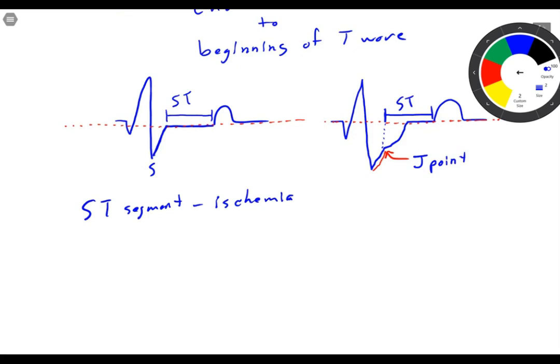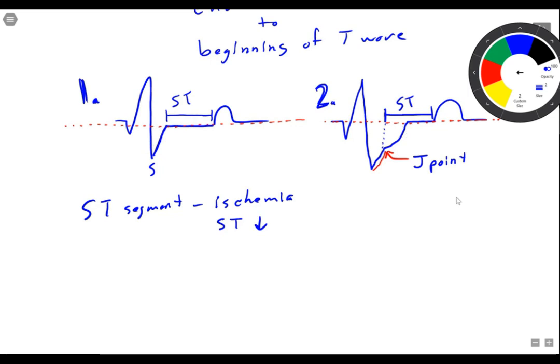So what we're looking for, if it is ischemia, it is actually called ST segment depression. I'll just put an arrow pointing down. The ST segment is depressed. So a normal ST segment is like in this first scenario. I'll put a number 1 over here. Scenario number 1, the S wave comes up to baseline fairly quickly in a flat before the T wave. Scenario number 2 may be an issue. What we need to do is measure it and see, is this not normal?